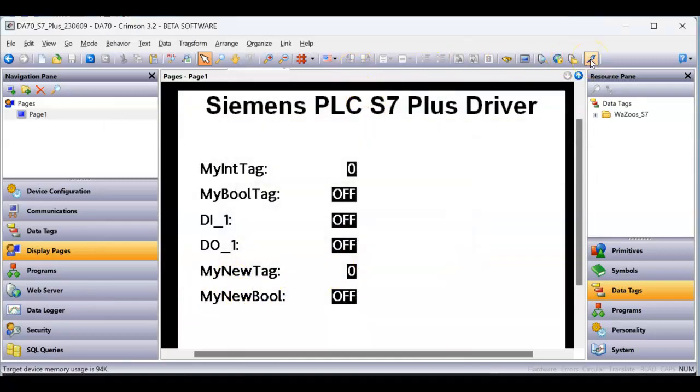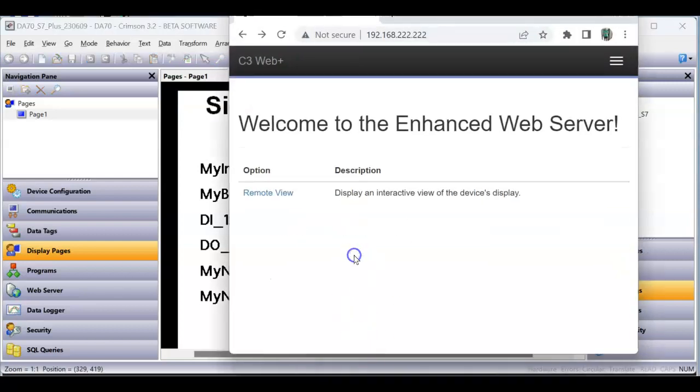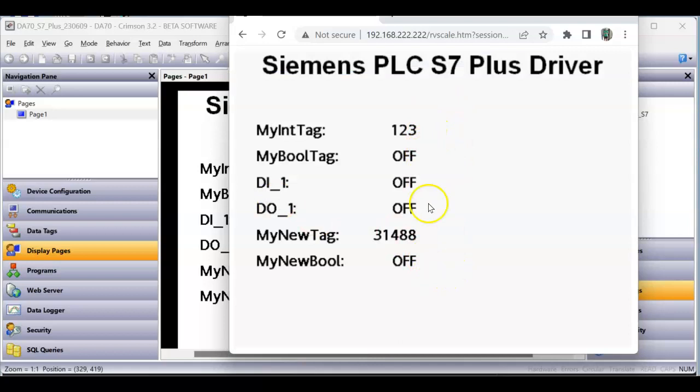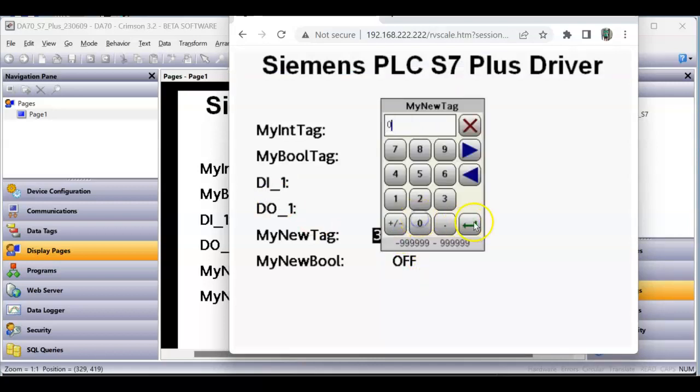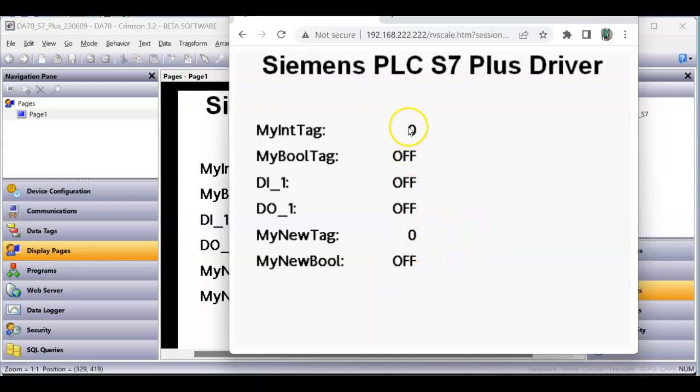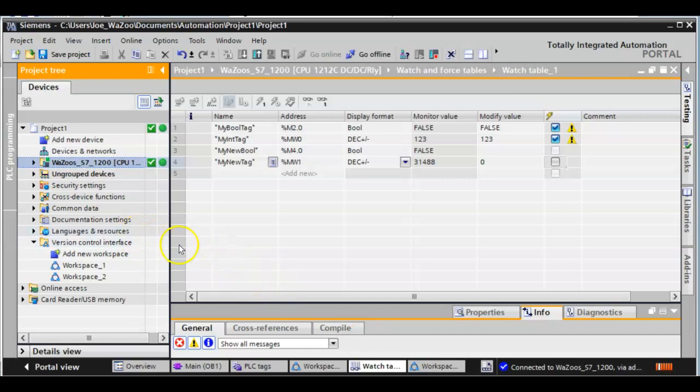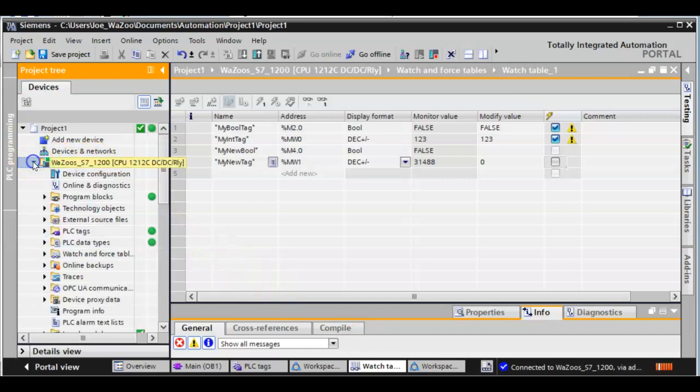Boom. All right, now I should be able to go to my browser. Here I am looking at the same IP address, 222. I'm using Ethernet 2. Hit the remote view here, and look, here's the numbers. So apparently this one, I wrote it there. Oh, that's interesting. Aha! I think I know what's going on there. Anyway, since Siemens does byte orientation, this is probably the upper byte of this word here. That's what it is. But anyway, if I go back to the Siemens software here, let's see if I can figure out how to do this, team, since I'm not a Siemens guy.